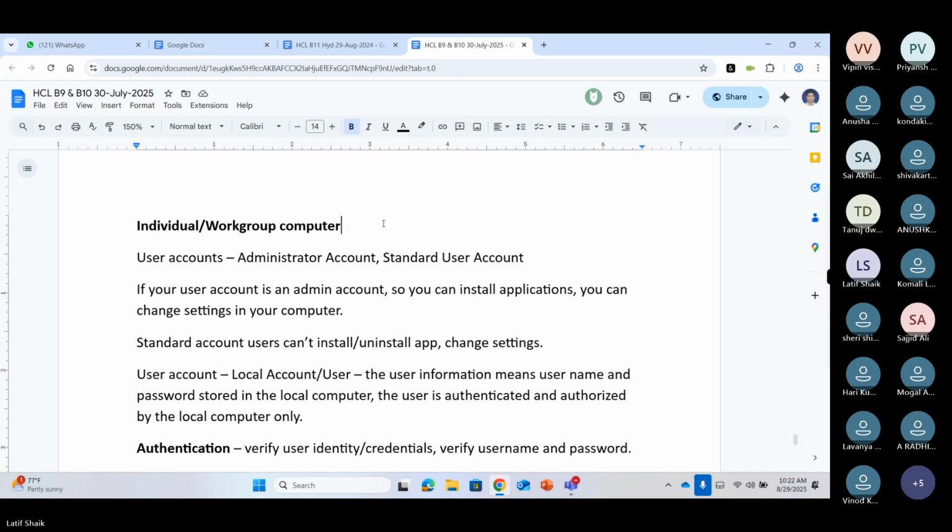What do you do? Our system will send a request to the DNS server. From the DNS server, we get the IP address of YouTube.com, Facebook.com, and Google.com. Our system gets it, and the system uses that IP address to communicate. You don't know the destination IP directly, so you ask the DNS server to get the IP address of your destination system. So that is the difference. It is a small difference, but an important one.